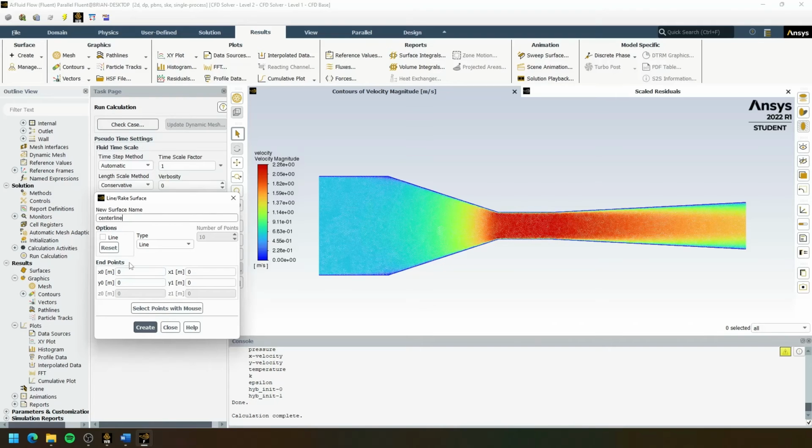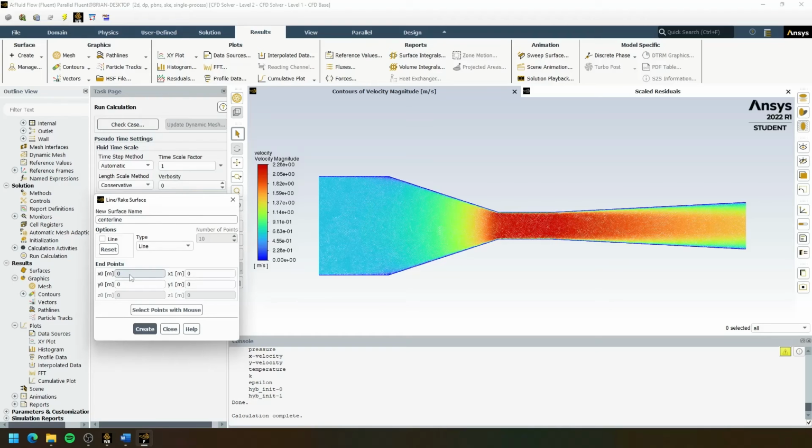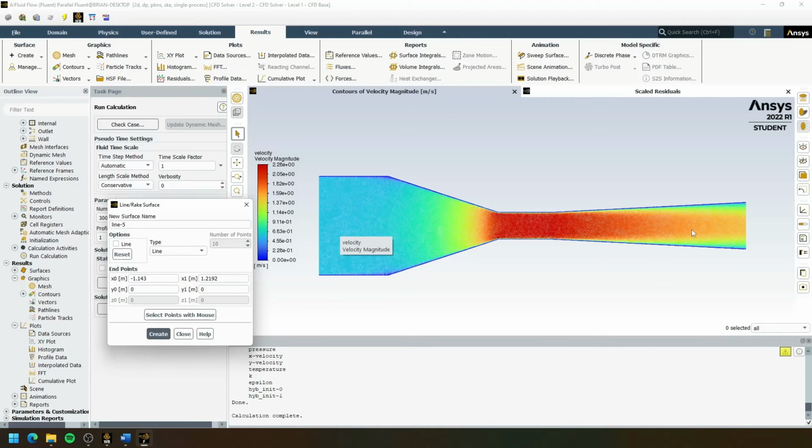And we actually want to set the endpoints of this. Now I'll have to double check to make sure I know, because it was in inches originally, so we'll have to see, assuming 0 is at the test section, because that's what we set before. I'm going to double check and convert inches to meters to see what the actual length of this line should be. Okay, so this left one should be negative 1.143 meters, and this right one should be 1.2192. So we're going to create that center line. That's basically going to cover the entire wind tunnel.